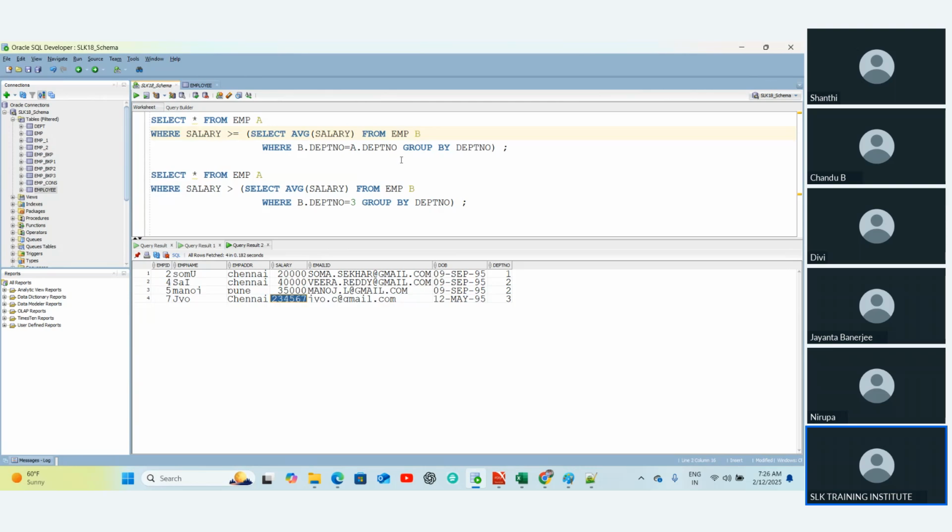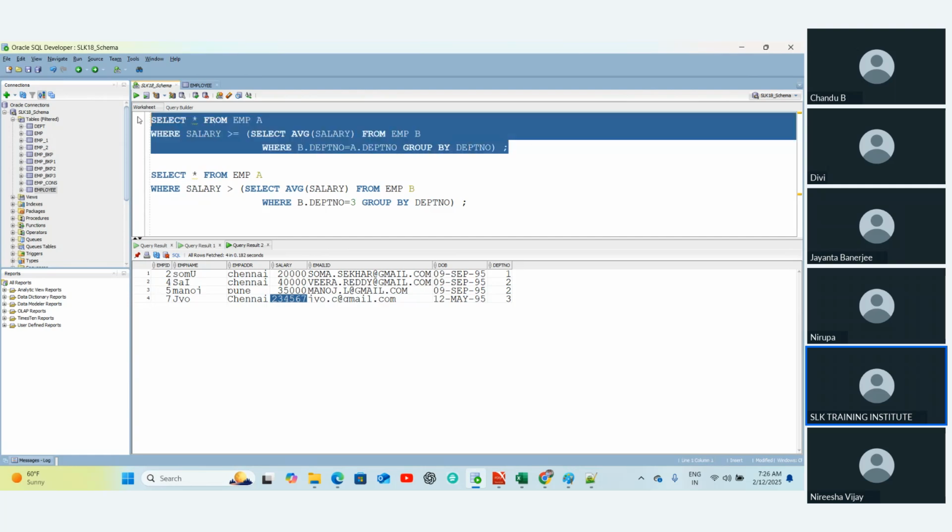In real time also, we will be using these kinds of subqueries when we are writing SQLs. This is just an example. If I take real-time examples, I have to explain with a vast concept, and you won't understand. That's why I've taken a simple example of the employee table where salary should be greater than the average salary of their department. Even in interviews, people ask the same question and you should write the same query.